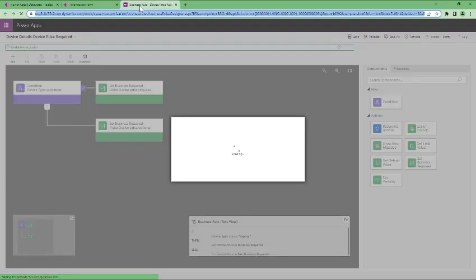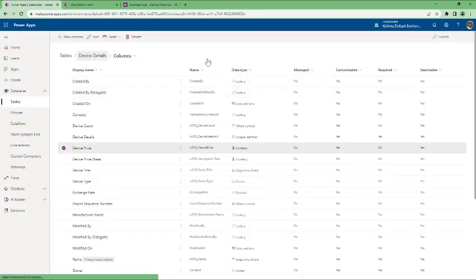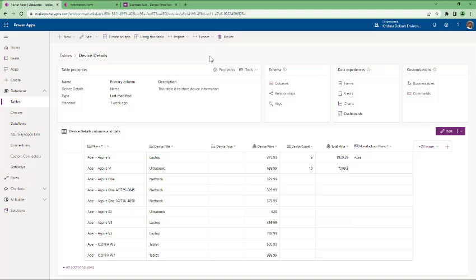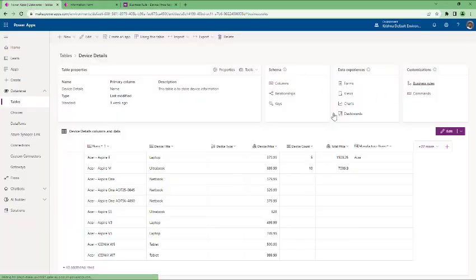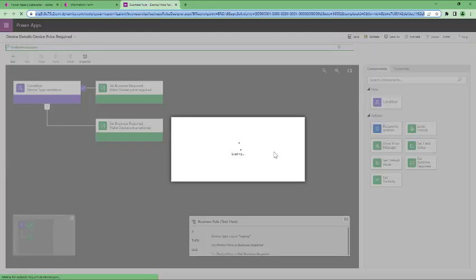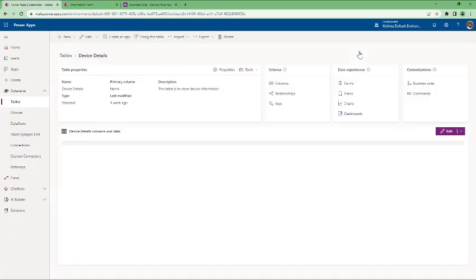Now once the business rule is activated, we might also have to publish the changes at the table level. Let me go and see the business rules. There you go. The business rule is created, but the status is not yet active because it is still activating the business rule. Let it take its own time.